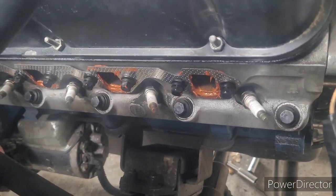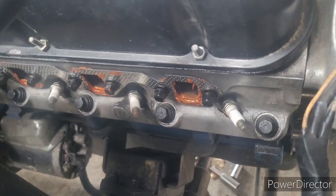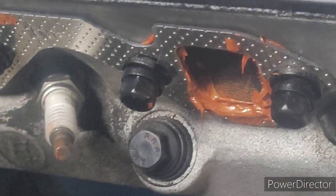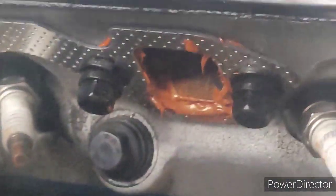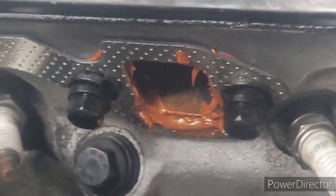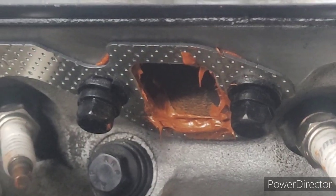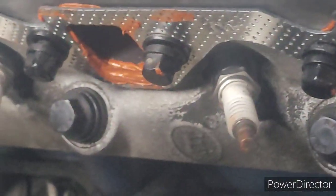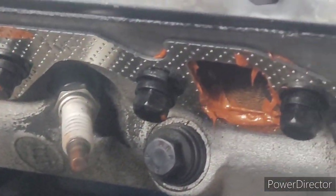All right, here's our first gasket in place. I went ahead and put a little extra ultra copper gasket seal on the bottom of the gasket, since that's where all of them blew out. But we're kind of gluing them to the head and going to let that cure a little bit, go to the other side, then we'll come back to this side and put the header on. We're just trying to get it to kind of stick itself in place.